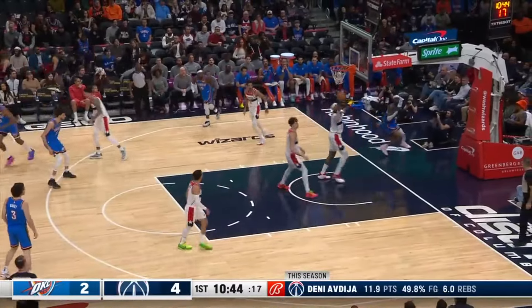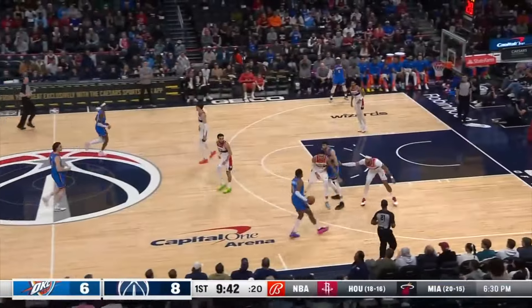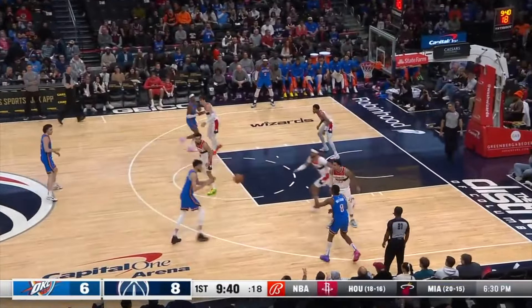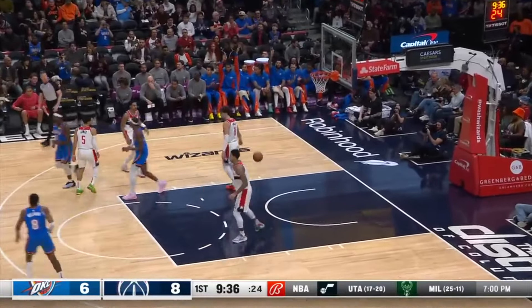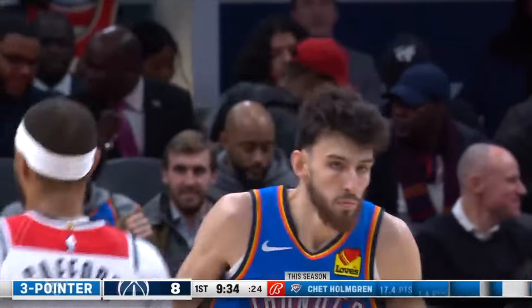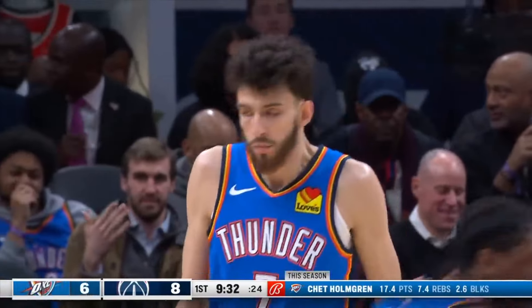Second in the association in those kind of numbers, not too far behind, and defending that — Williams has been able to defend just about anybody. Chet Holmgren from behind the arc drills it from deep. Gafford is a shot blocker but he's not comfortable — he's more of a drop back.